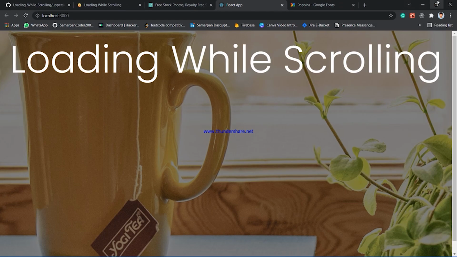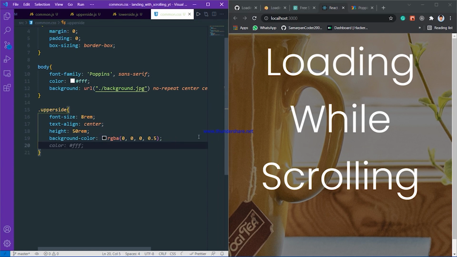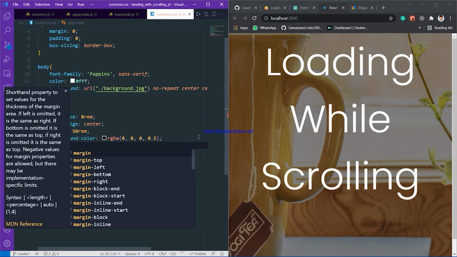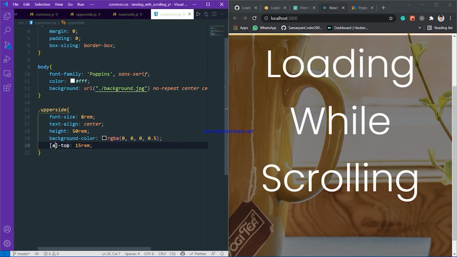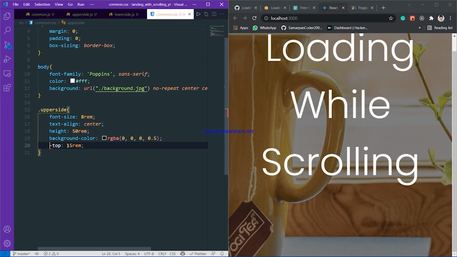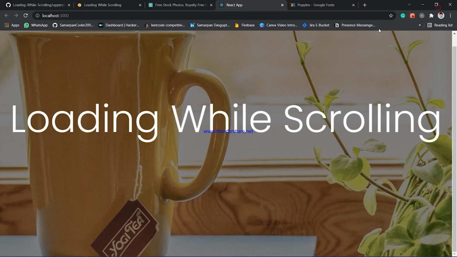Now it will make sure it shows the bottom. That's why we have to do one more thing: margin top. Let's see.